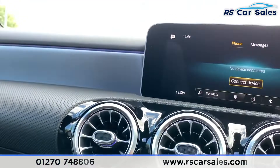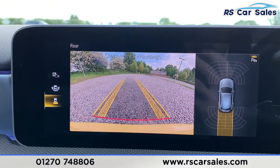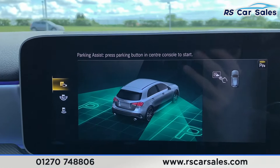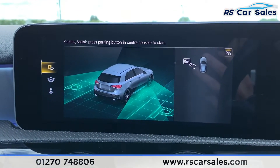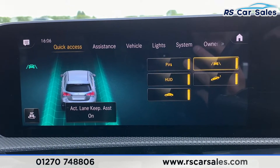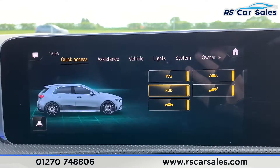If I pop the car into reverse, you do have front and rear parking sensors with a rear reversing camera. You can have normal view, a wider view, or the parking view. The parking aid is just there as well. Now if I go into the car settings, we have lane keep assist, parktronic, and the HUD — heads-up display — which I'm going to leave on.